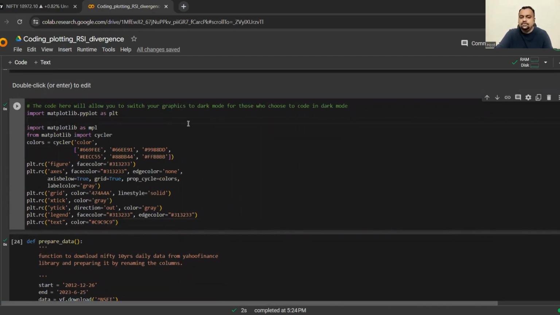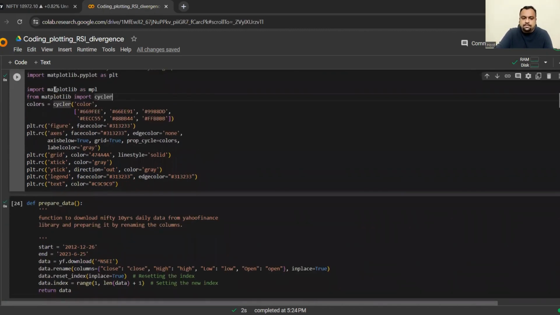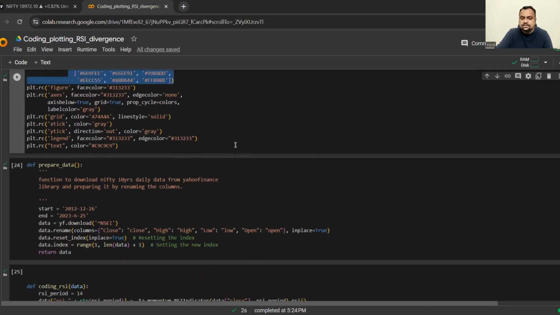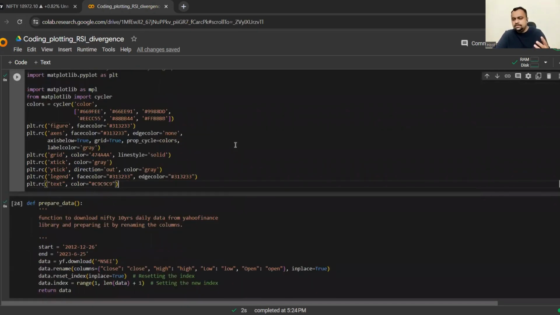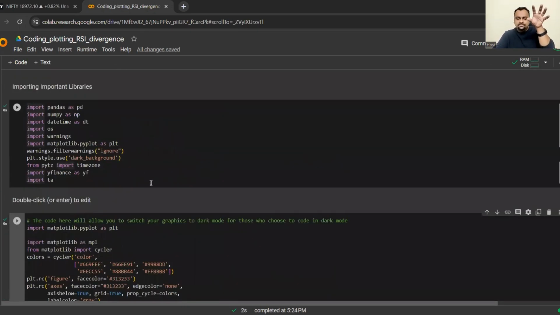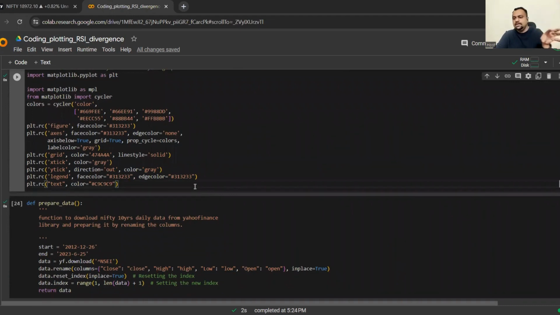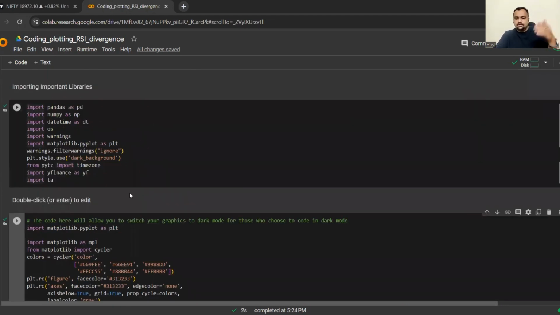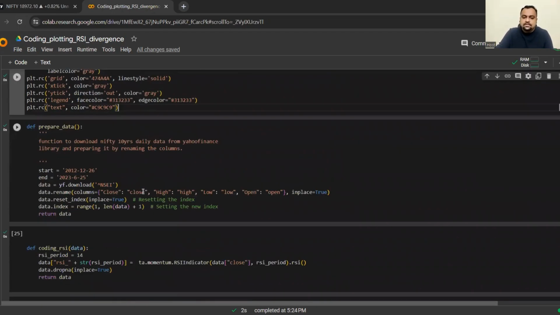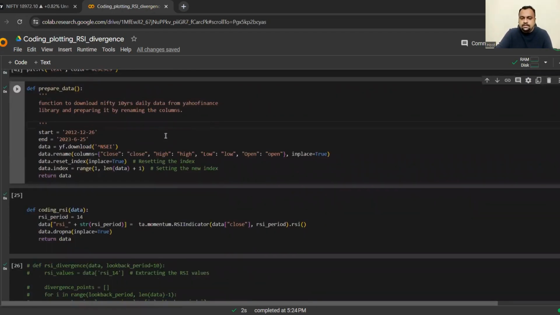And again, I'm not getting too much into this, but with the submodules over here, all you need to do is, I'm going to share this anyway, so you can just copy paste it later, but you need to import the cycler, and import matplotlib as mpl over here. And these are the different codes for the various colors. You're going to see that because I often use this these days. I already have these two cells pretty much every time I'm coding. Sometimes there are more libraries that I import. Okay, so let's quickly get into our code.